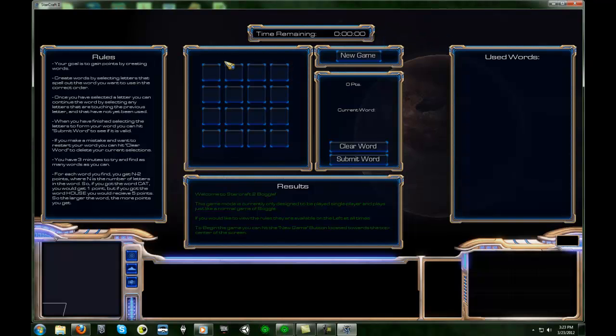So this is the layout of the quote-unquote dice. It'll be where the letters show up, and basically each one is a button that you can click on to form your word. Then you have points printout right here, and current word. Your current word, whatever you're spelling, will just display right under this, so you know what you're spelling.